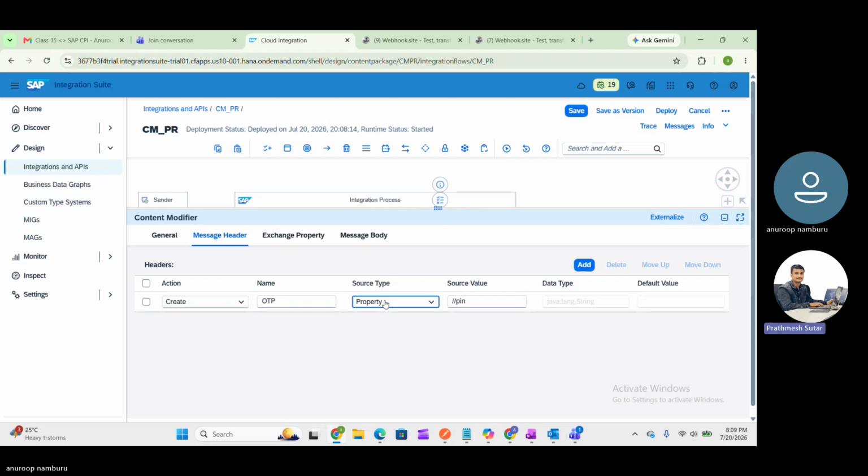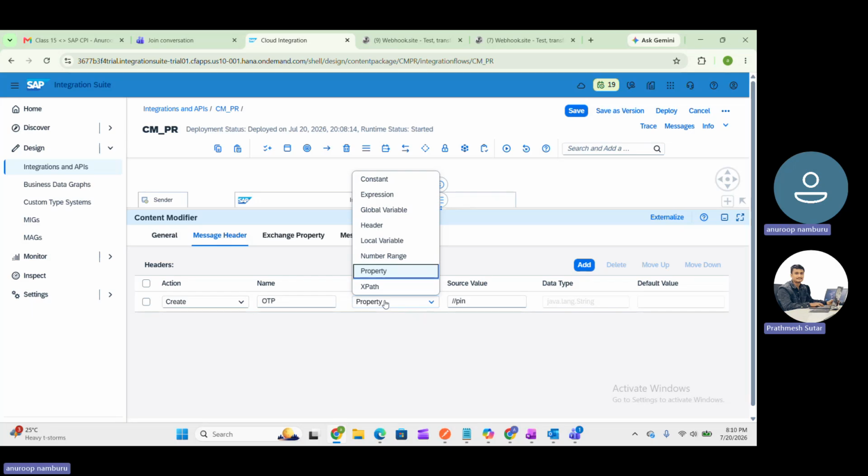Open the same drop down again. Constant, I don't need to explain. Expression means what? A Camel expression, like a Camel expression for today's date.